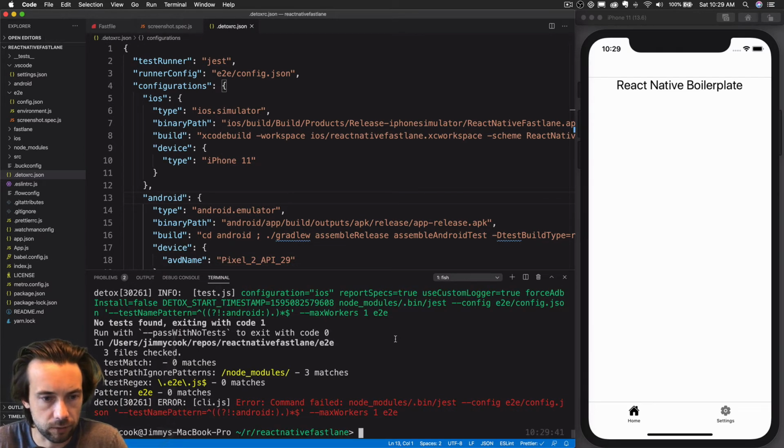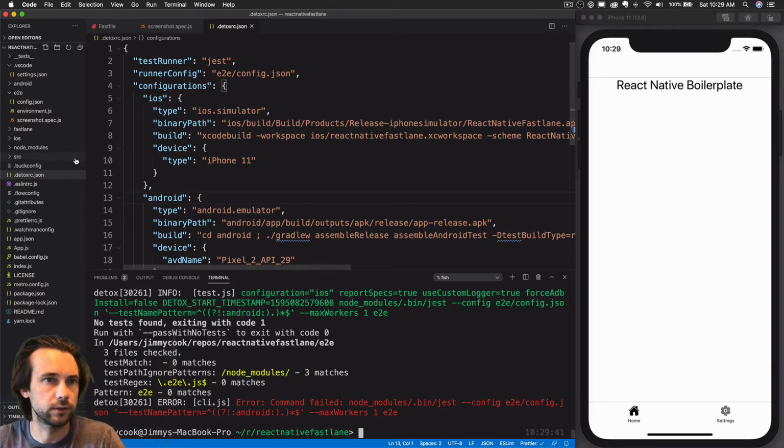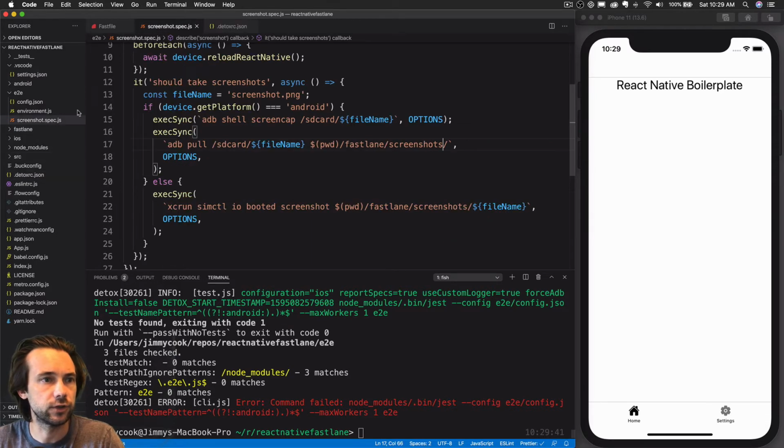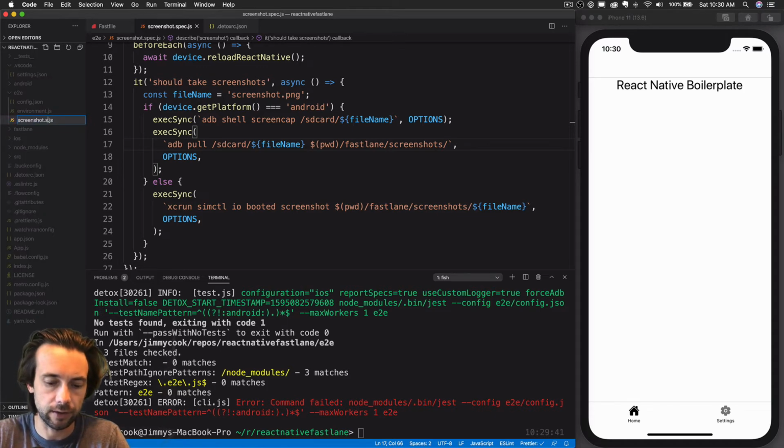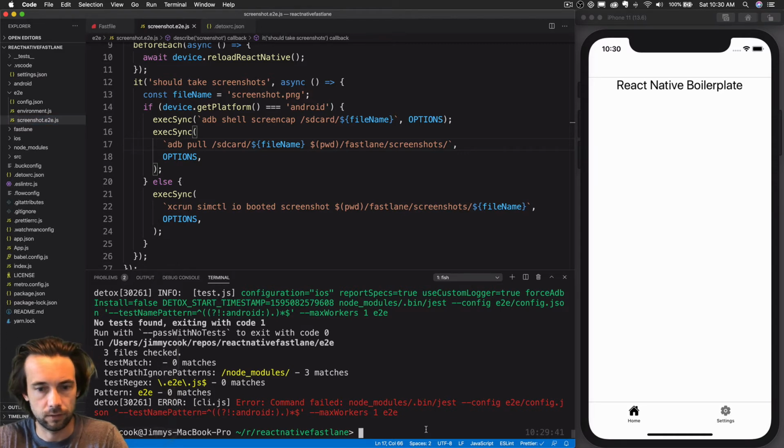And it failed. Oh, that failed because see our screenshot file is screenshot.spec.js, and I think that needs to be screenshot.e2e.js. Okay, let's try that again.